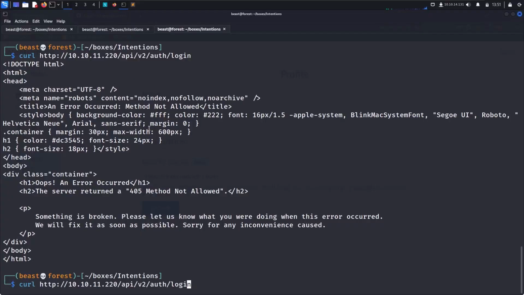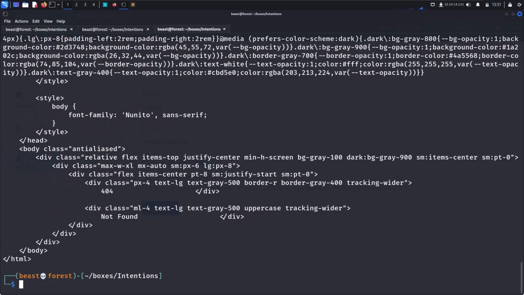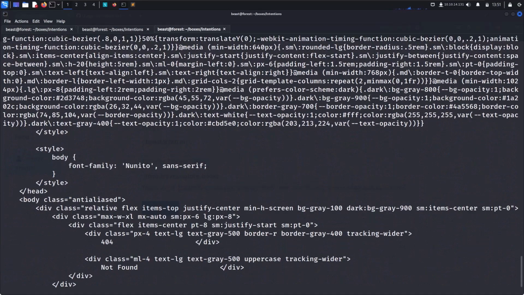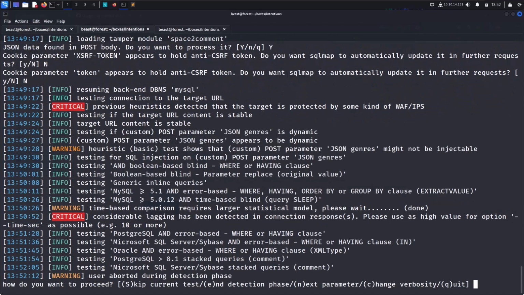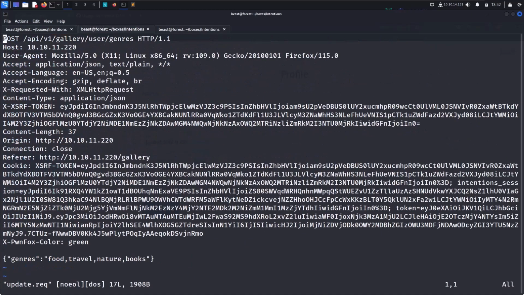Let's check version 3. Okay, so for version 3 we are getting a different response, that is 404, the URL does not exist.